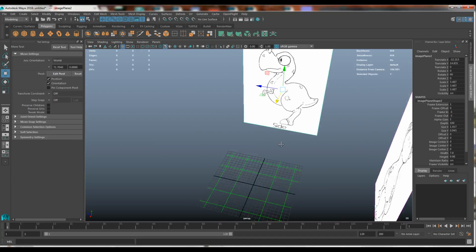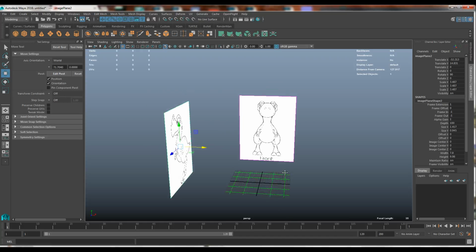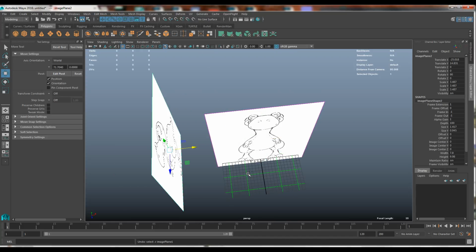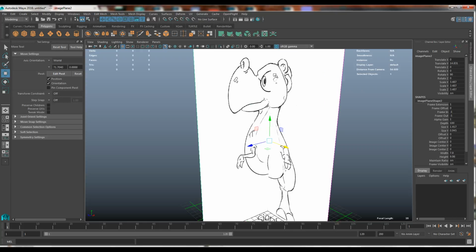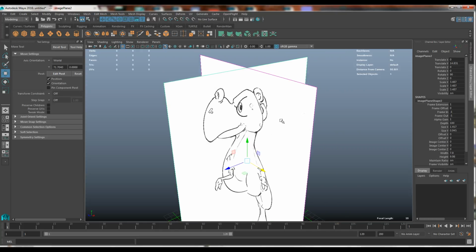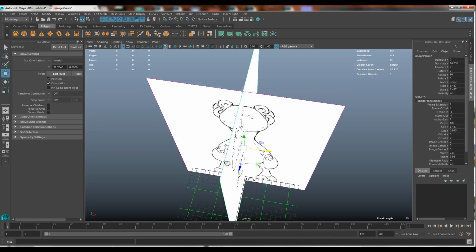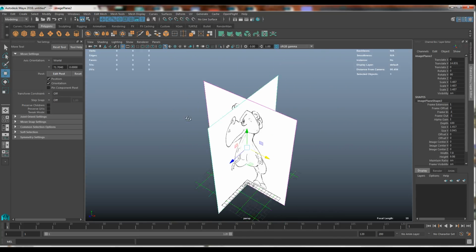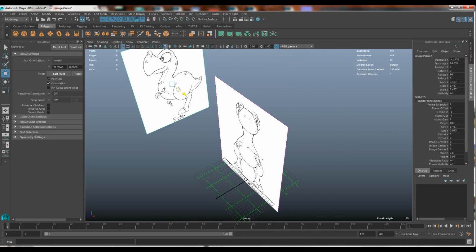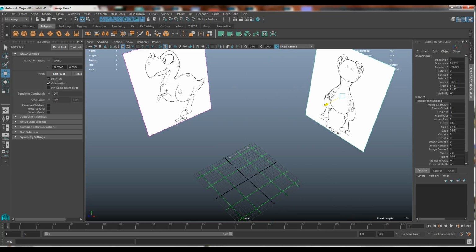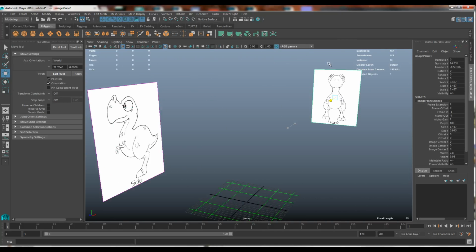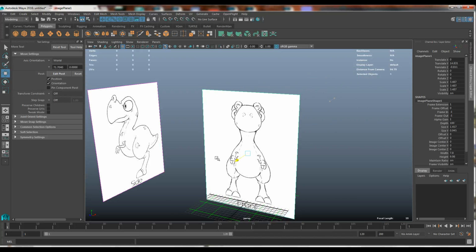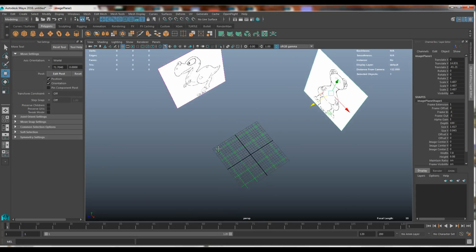That's just so we can have a little bit more room to work with, and we're not having to deal with objects that are like this. If we're modelling something from this view, we're only ever going to see what's in this quadrant, and then we won't be able to see the entire character, which is kind of rubbish. So I'm just going to move these to the side and backwards, so I've got a nice amount of space. Again, I don't want to have them all the way back there, and I don't want them way too close. I'm just going to give myself a little bit of room to work with, like that.